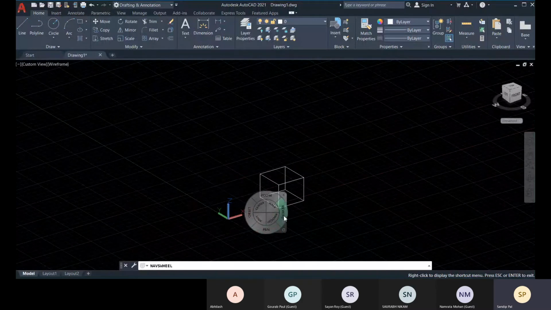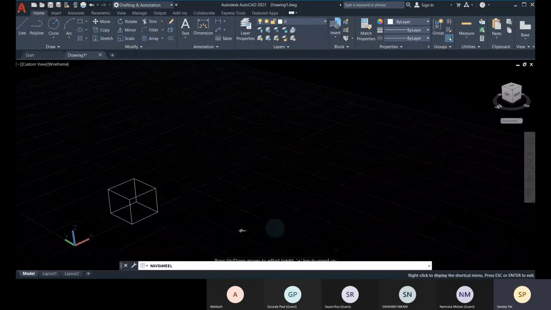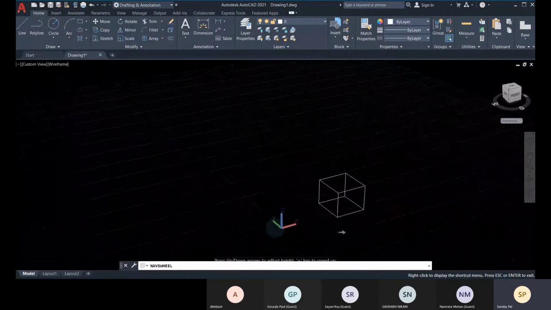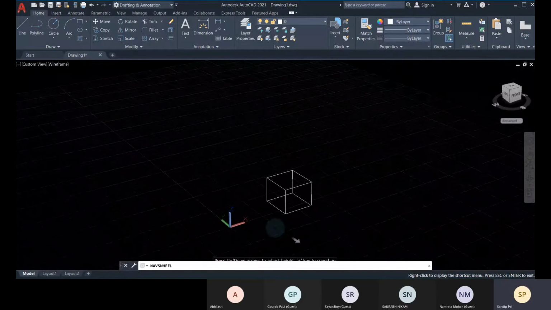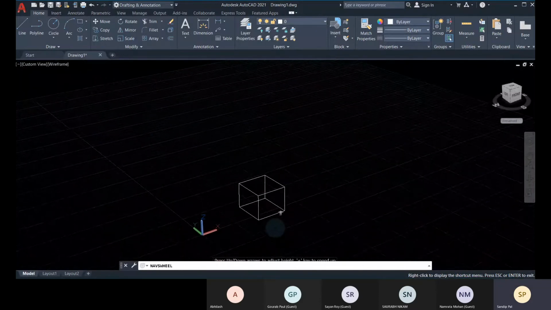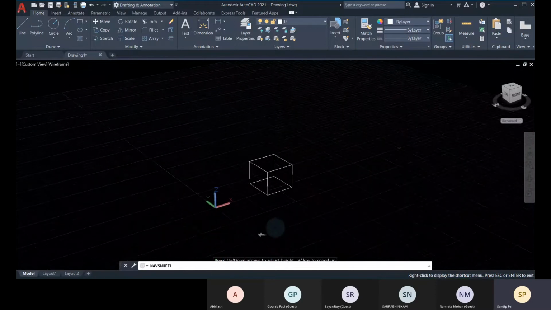So this way you can get back your views. The walk option is there to walk around your object.